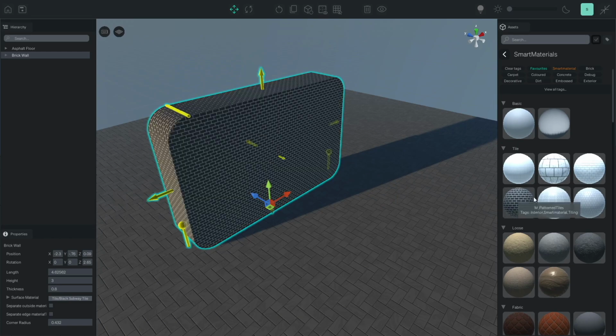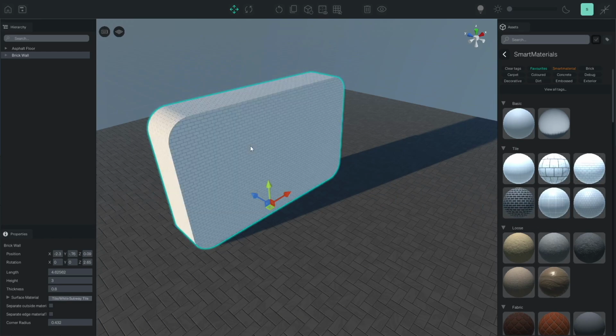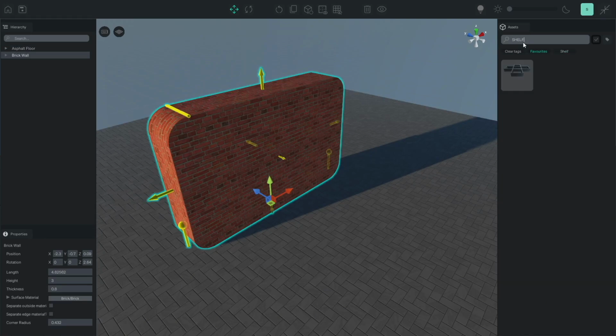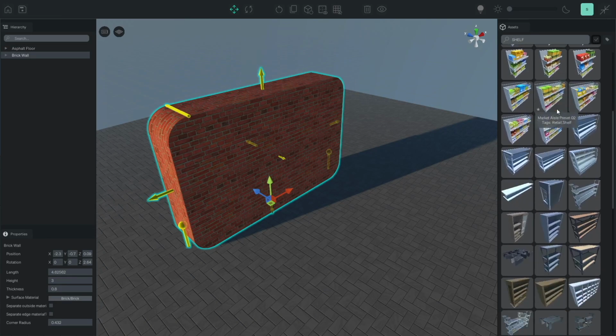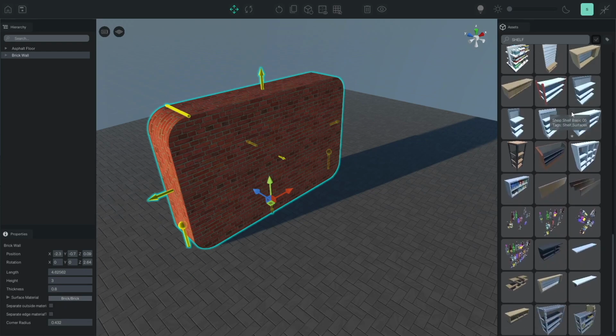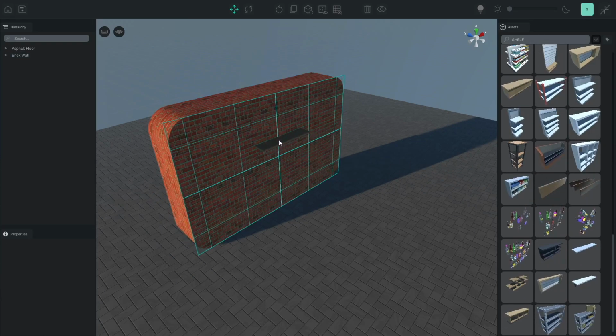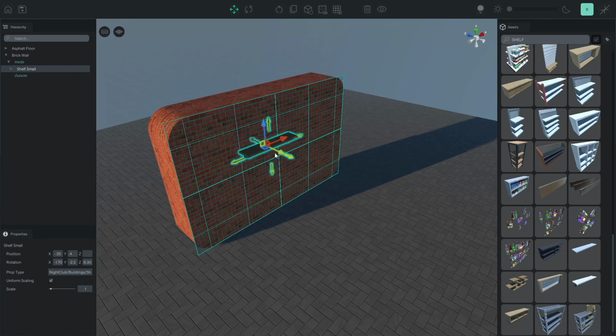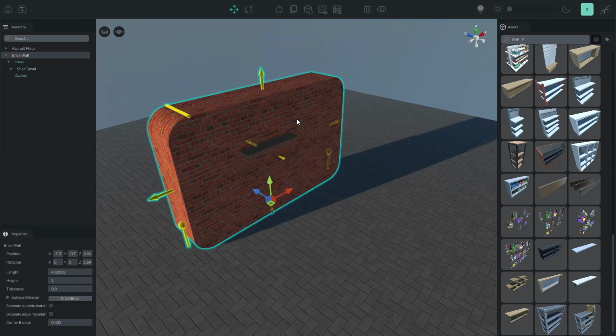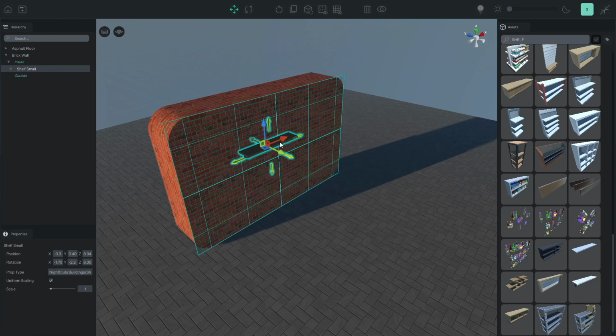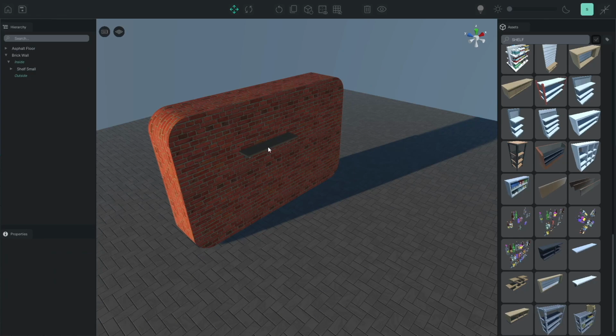Now, one thing that I said earlier that makes smart objects great is that you can work them in unison. If you wanted to add something to your wall, such as a shelf, you can drag it in from the asset gallery and it will create a grid for you so you can line up your assets. You can toggle this grid on and off by highlighting the asset you've attached to the wall, in this case the shelf, and pressing G for grid. If you want to separate the two, hold Shift and highlight the asset, then move it away from the wall.